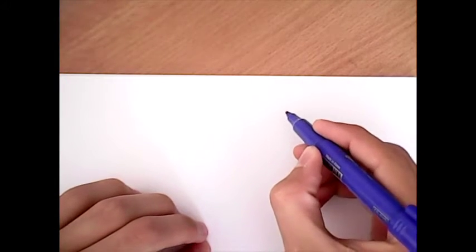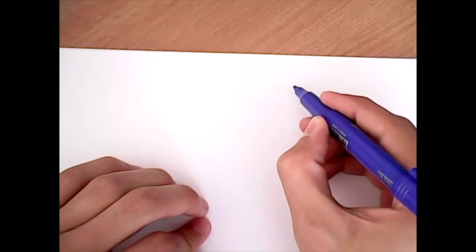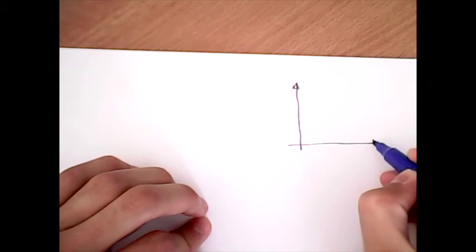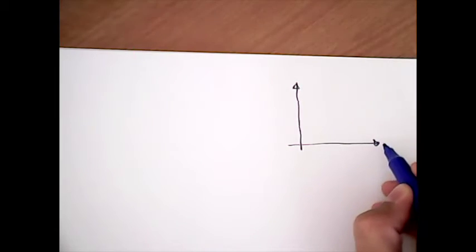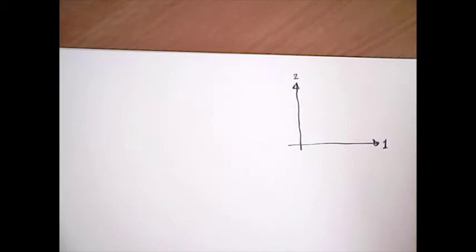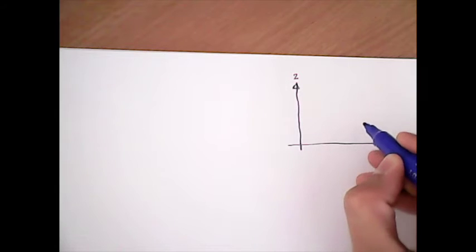Hello guys, let's move on to the part about matrices and vectors. Let me start with vector first. I will probably begin with drawing two axes. I'm just going to call these axes by numbers. So for instance, this axis is number 1 and this axis is number 2. Okay. Now let me draw a vector in here.